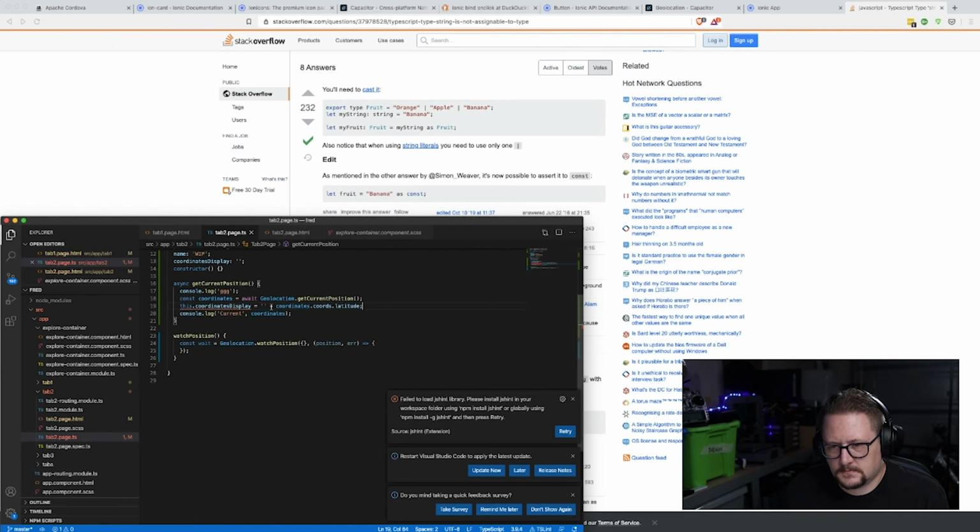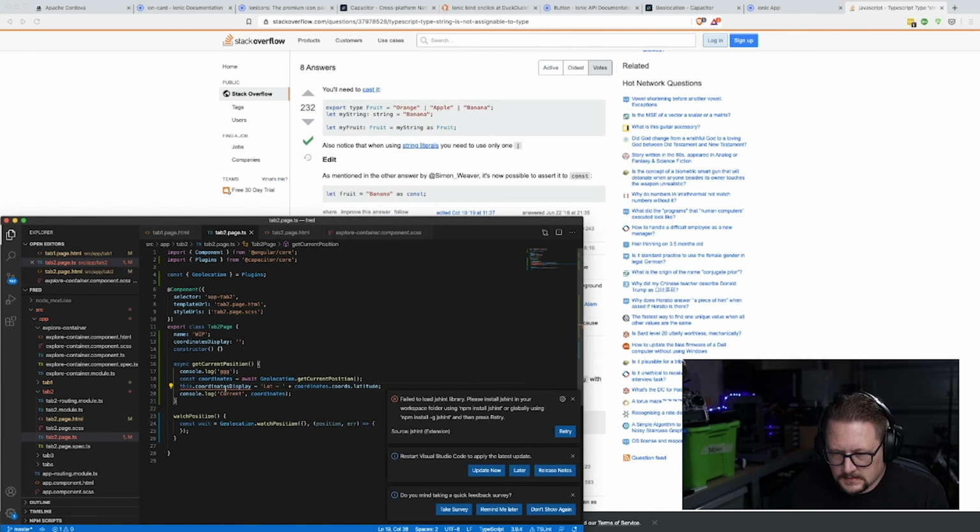So lat equals coordinates display is a string. Lat to be confirmed.